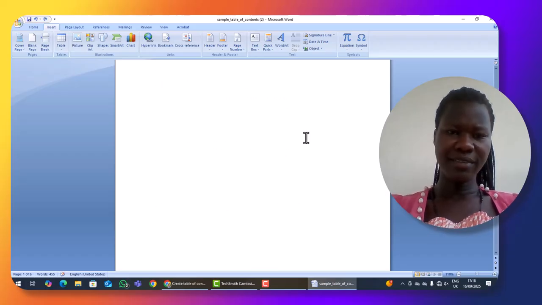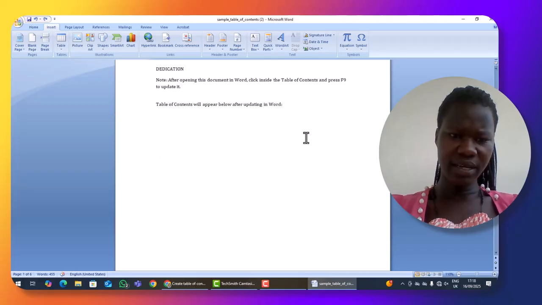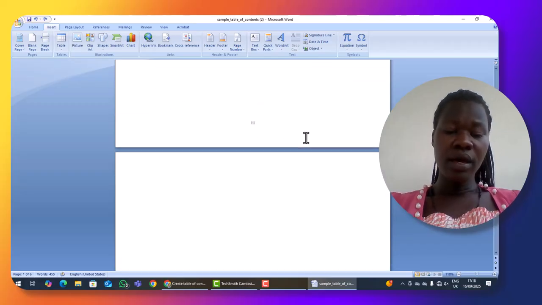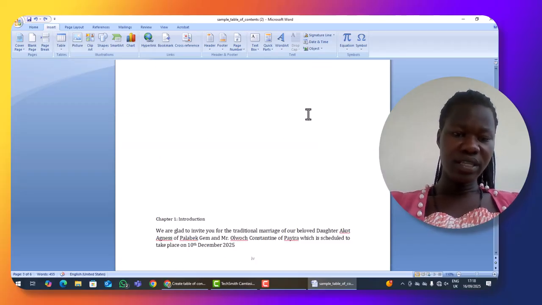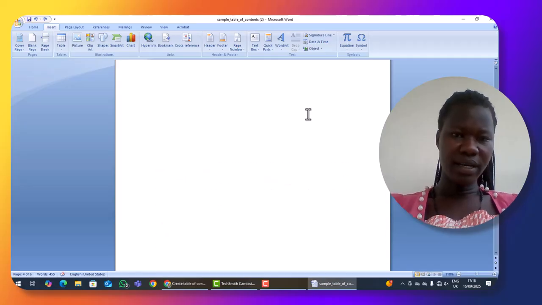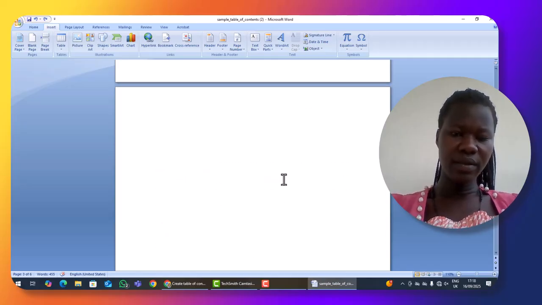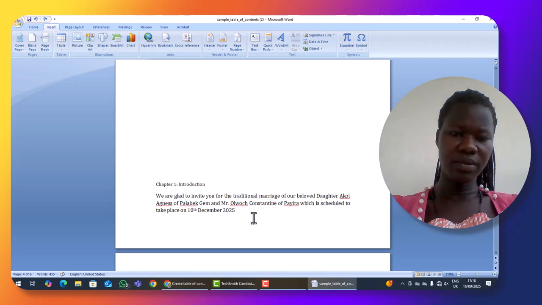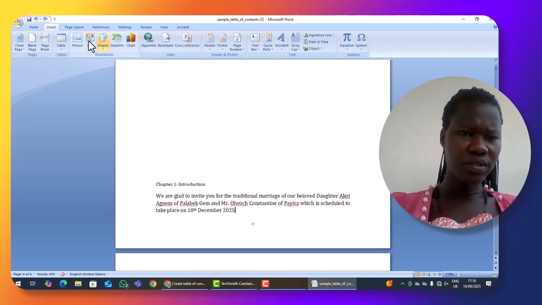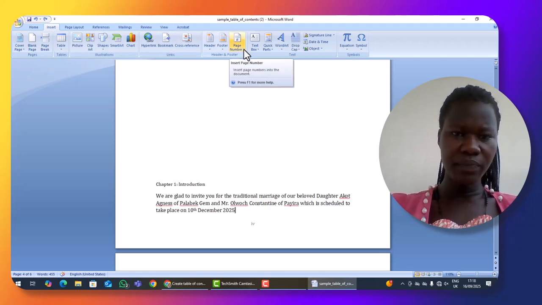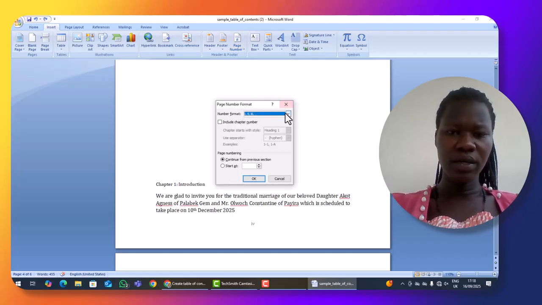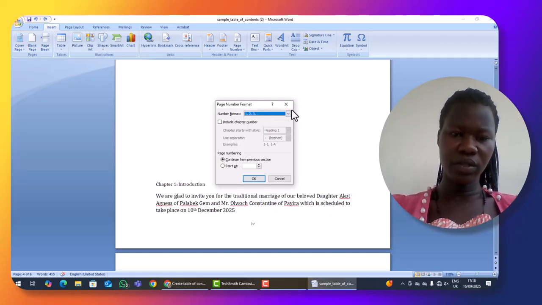So now after the page break here and after the dedication, these other pages are not yet edited. So you come back where your page break had occurred, put your cursor in that specific page, then come back to page number and format your page. Now this one, let's make it appear in figure form, 1, 2, 3 form. And now continue from previous section.